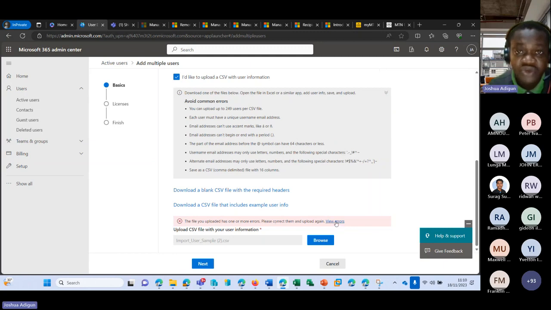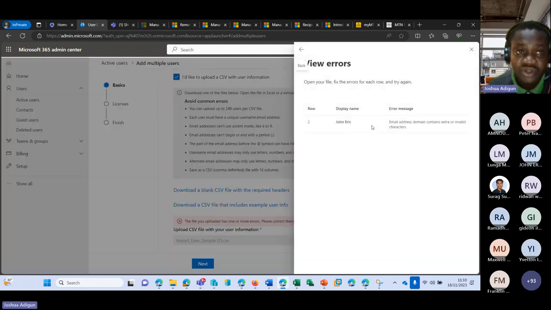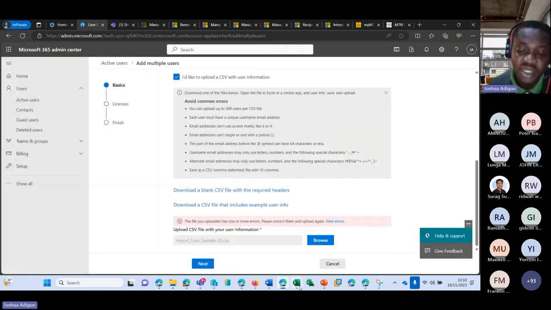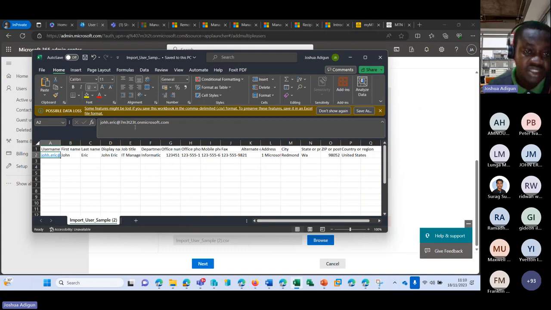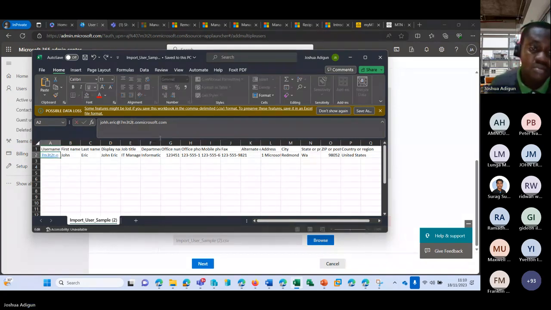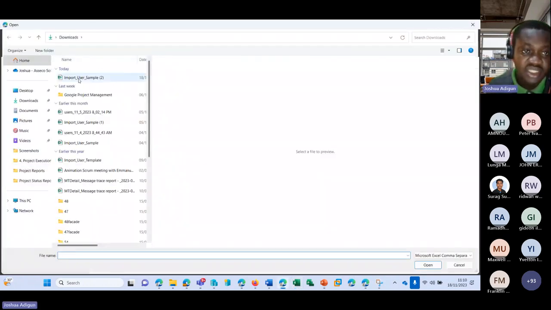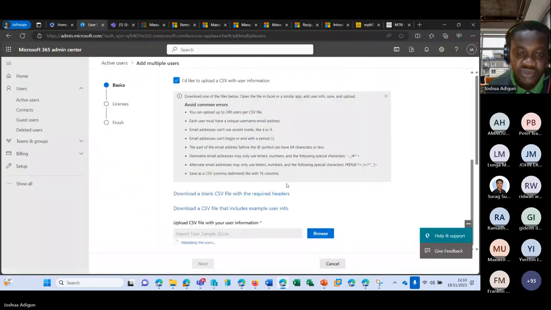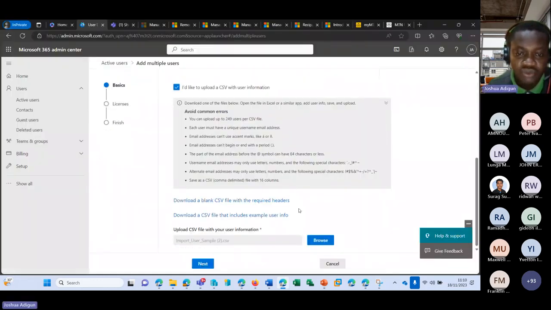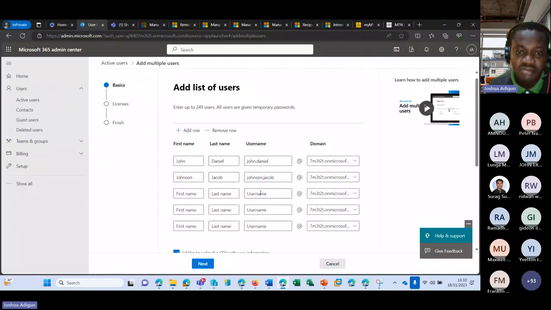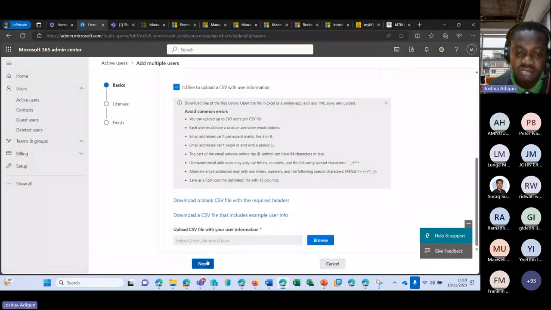So if I click on view errors, email address domain contains extra or invalid characters. So it points you to where the error is. So I go back here and then I correct this and then I save. I select this again and then I should be good to go. And then I click on next.